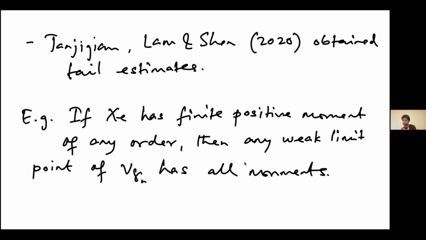They showed that if the starting distribution, the edge weight distribution, has, let's say, any finite positive moment, then any weak limit point of this sequence of empirical measures has all moments. And that is not surprising, because somehow it passes through all these atypically low weights, so it has a much lighter tail. But this paper does not quite prove existence of limits either. So that was what happened last year around FPP on Z^2.